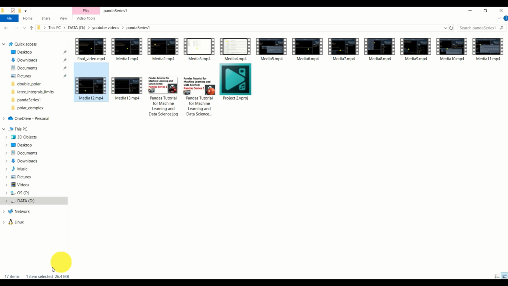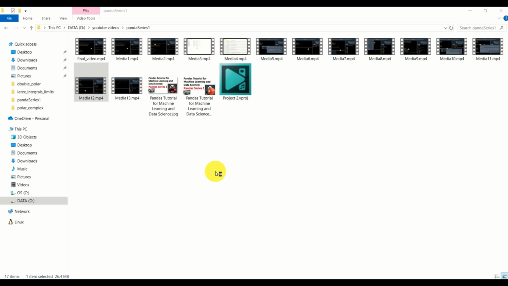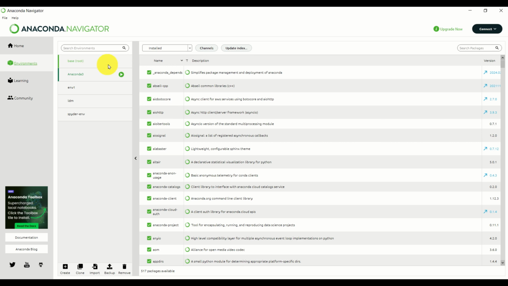So let's open Anaconda Navigator. Click on Start, search for Anaconda Navigator and start it. Be patient over here since it will take several seconds to load Anaconda. The first step is to install the necessary packages. Although you probably have Pandas and NumPy, it's still a good idea to try to install them just in case you don't have them. So click here on Environments and click on the base or root environment, and be patient over here.